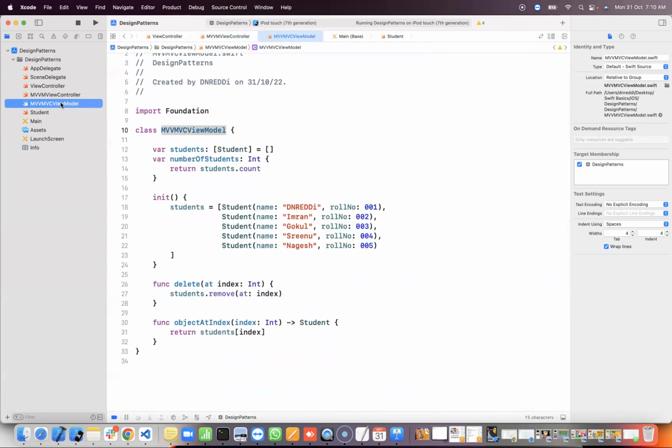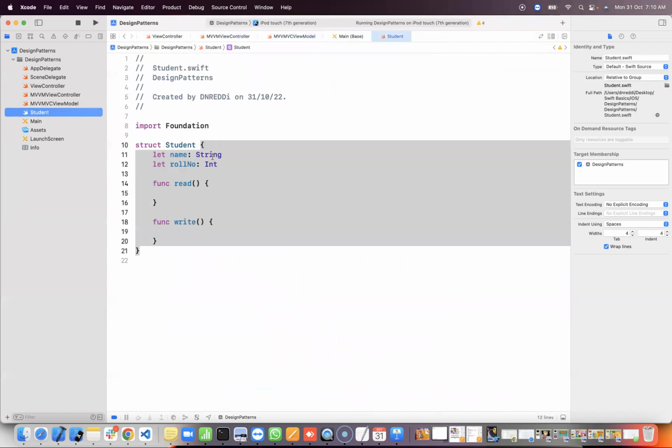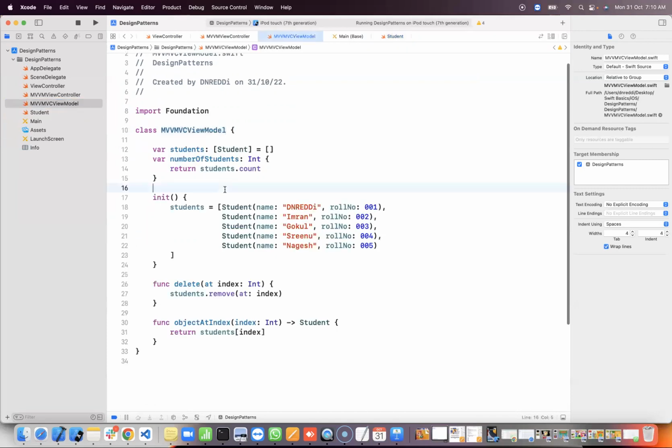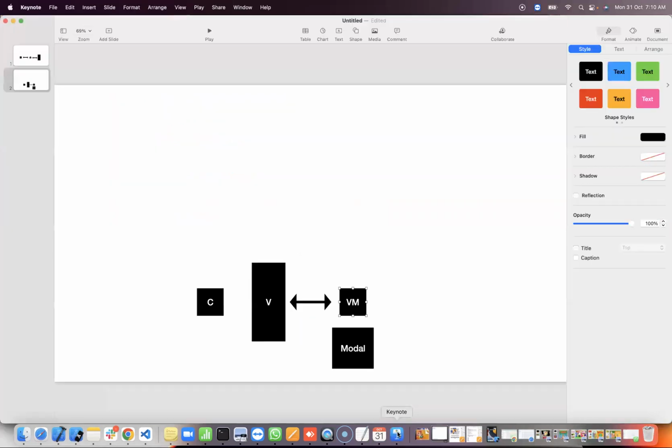MVVM is model, view model. This is our model. If you see, the models are reused in different view controllers, one is view controller and one is MVVM view controller. Models are reused, and view model can be tested easily. That is the benefit over MVC.